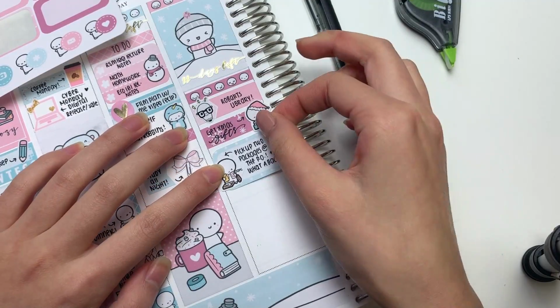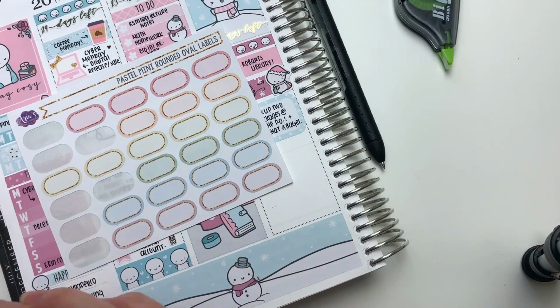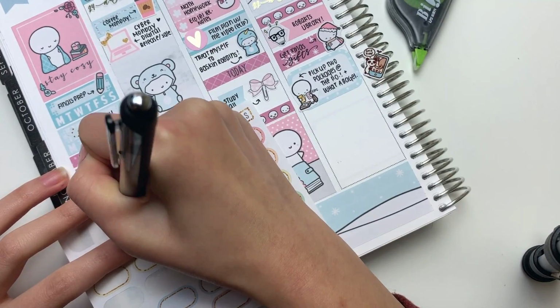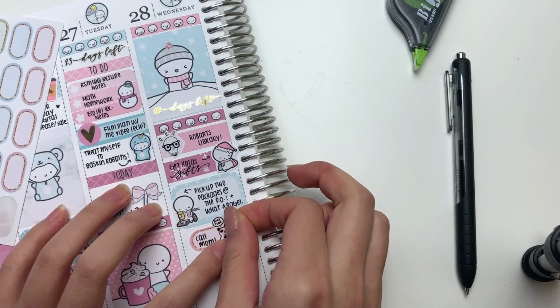Anyways, on a half box, I put down an emoji holding a bunch of Happy Mail and boxes to mark in that I went to the post office to pick up some packages. Then I layered a FaceTime sticker from Happy Dia Stickers on top of this glitter oval label from Aria's Daydream to mark in that I called my mom and dad.